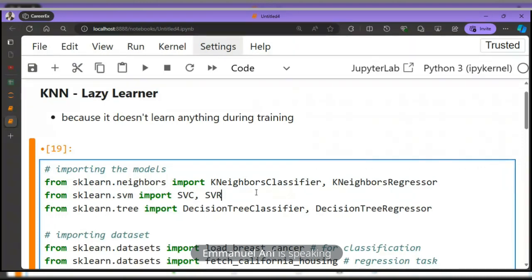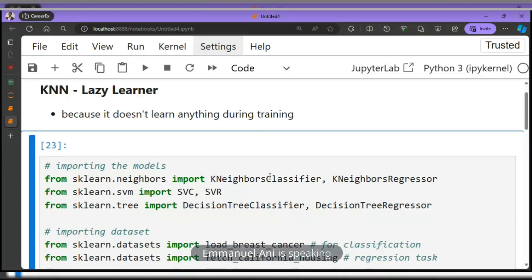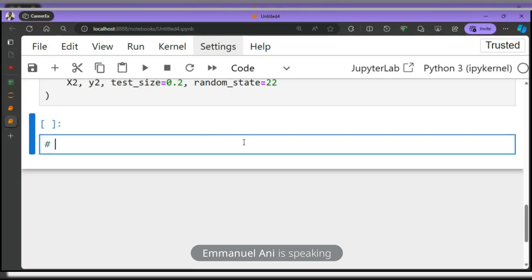So yeah, we've imported everything now. All the algorithms we looked at today, this is how we can import them from sklearn.